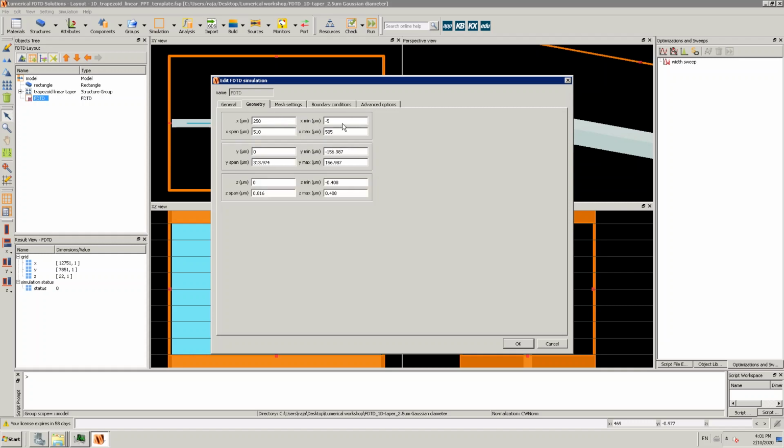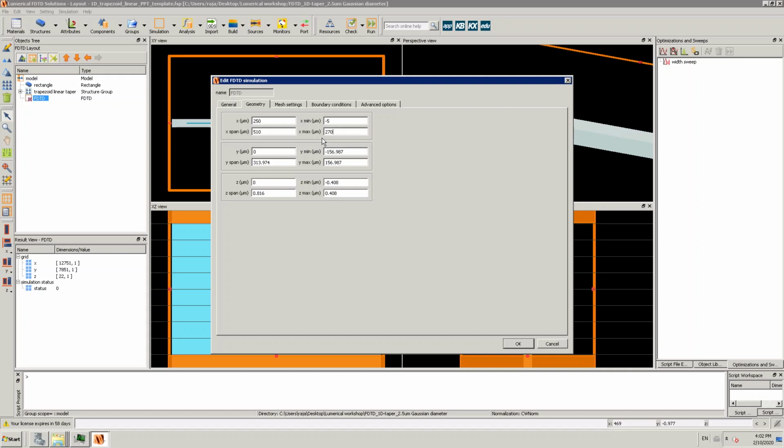And then we have to define the region. If you remember, our waveguide was starting at exactly 0. We will keep our simulation region from -5 to 270. 500 was the length, but I think 70 micron is more than enough.